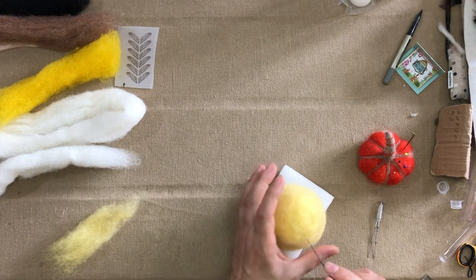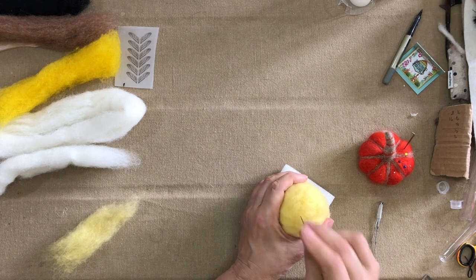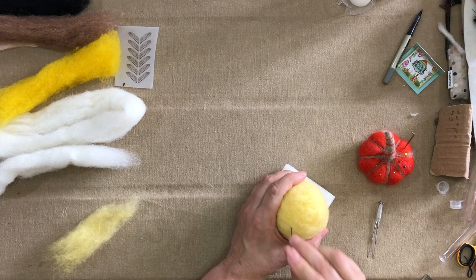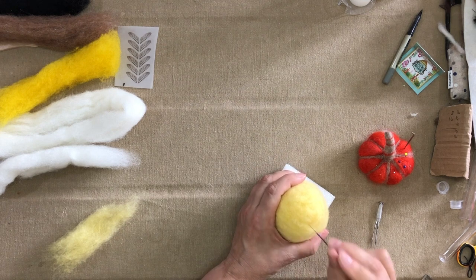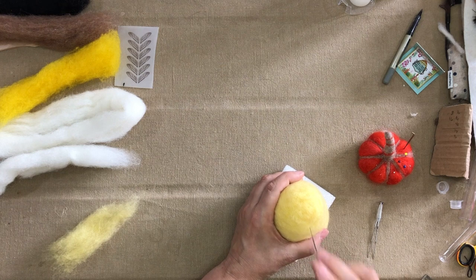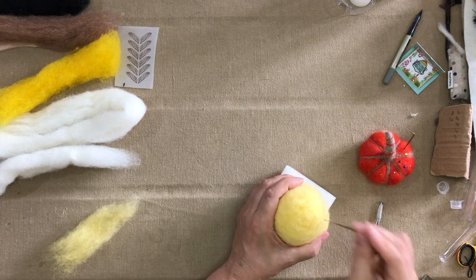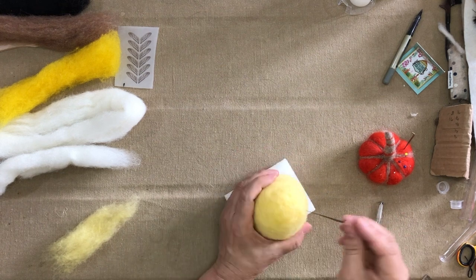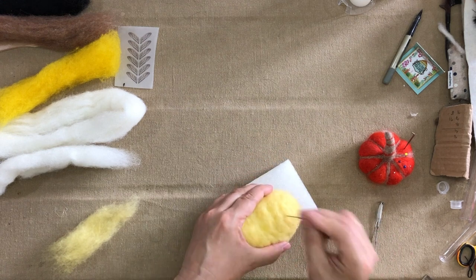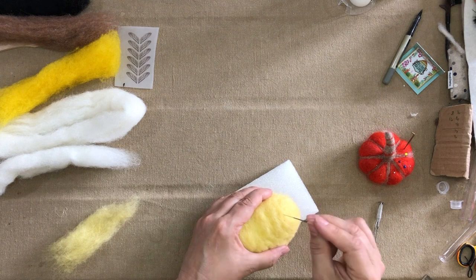When I have one needle, I always think I have a lot more control over the actual shaping of things. Because with the two needles, especially with the two I've got at the moment, which seem to want to do the splits continually, I don't quite have the same amount of control. So I'm just using my one needle to go all the way around at the top here.